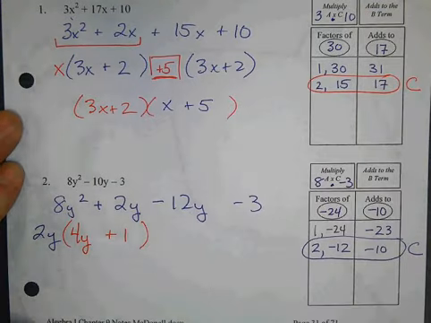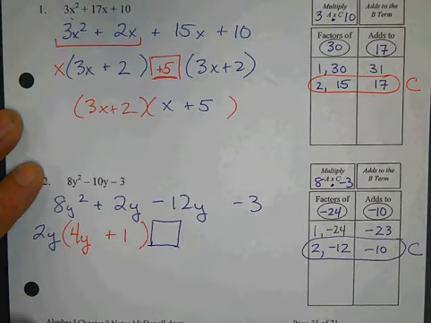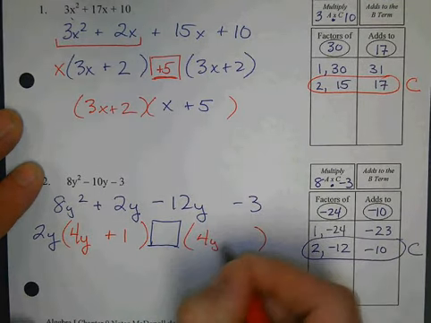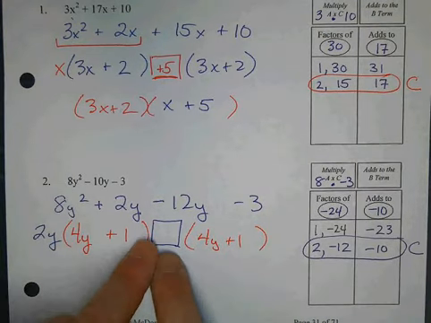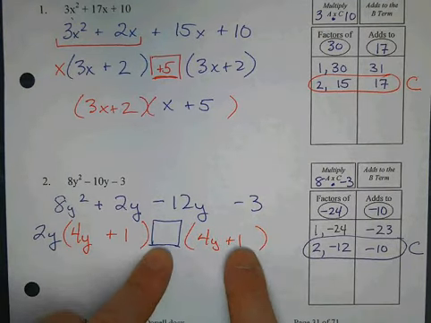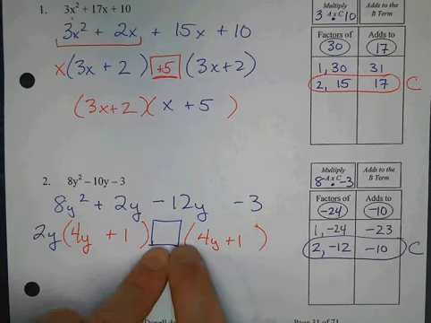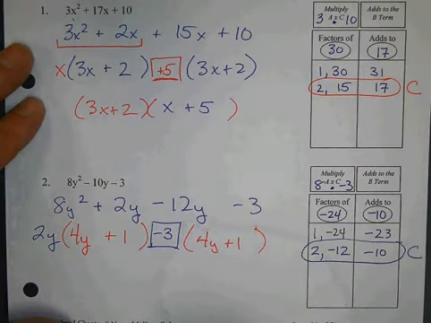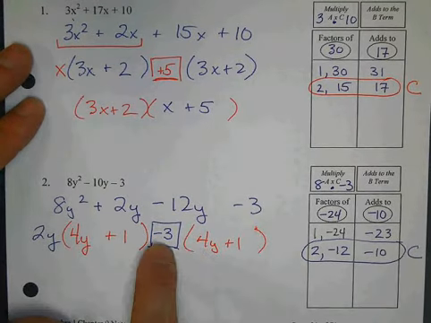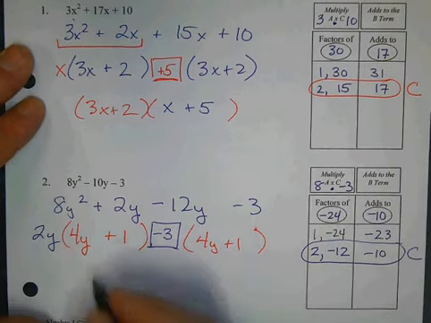All right. Move your barricade. Big box. What goes in the back parentheses? 4y plus 1. Okay, now we have to ask that question again. Here we go. Box times positive 1 is negative 3. Yeah, negative 3. Good. How do we check it? Okay, negative 3 times 4. Negative 12. So it checks.